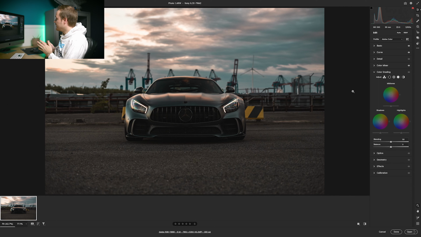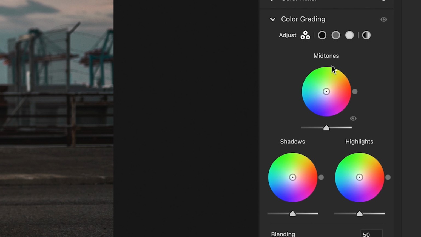But they've actually removed that and replaced it with color grading, which is so much better than the previous split toning effect. So what it's done is it's split into 3 wheels: your midtones found at the top, then you've got your shadows and highlights. And what it will do is add a color cast to a specific exposure area of the photo. So for instance, let's say you wanted to add a greeny theme to the photo, but you only want it to affect the shadows. Then you would use the color grading tool and add the greens to the shadows.